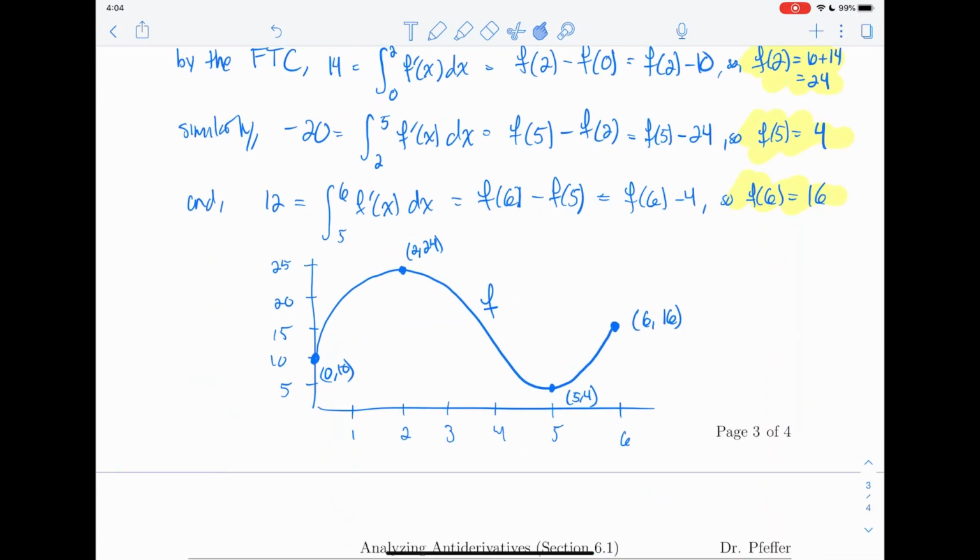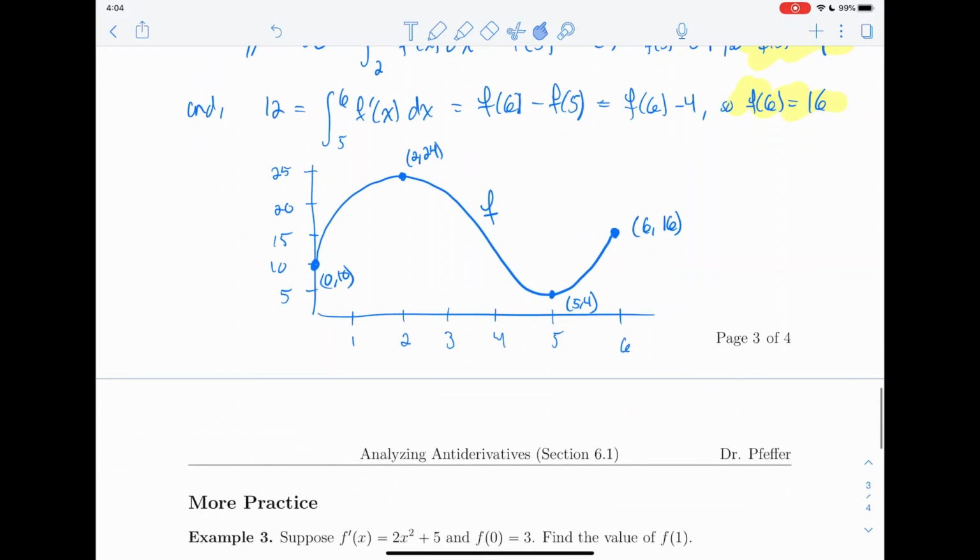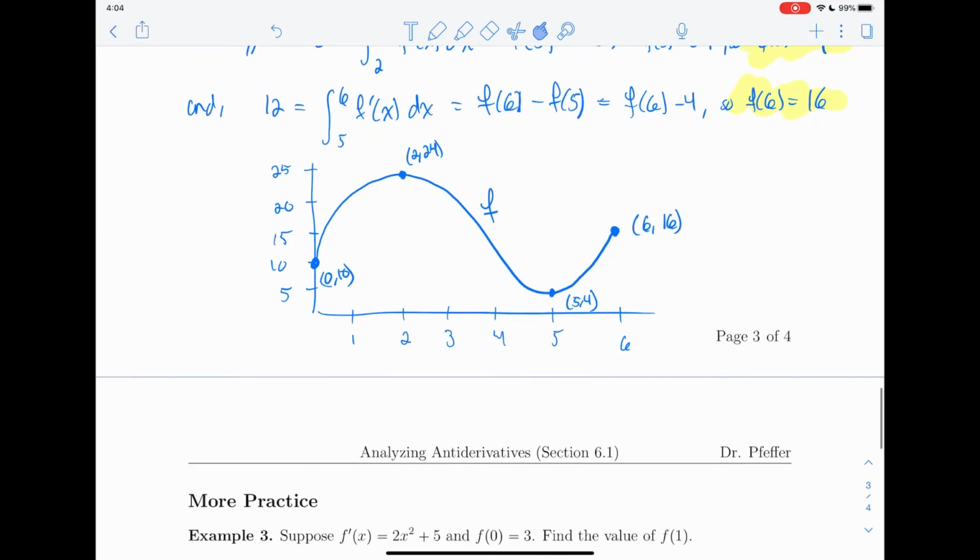So really, it's very similar stuff to what we've done in the past. The only difference is, instead of moving in the direction of taking derivatives, we're sort of moving in the direction of undoing derivatives. The last thing I want to do is take a look at two more examples that sort of highlight these ideas once more.